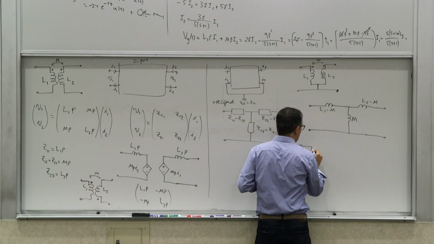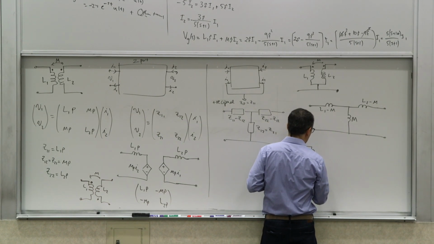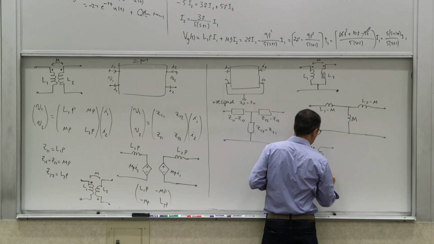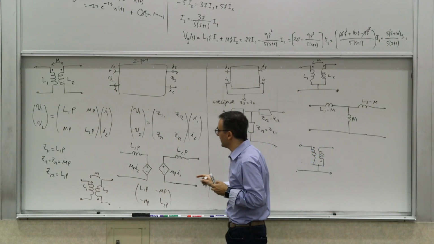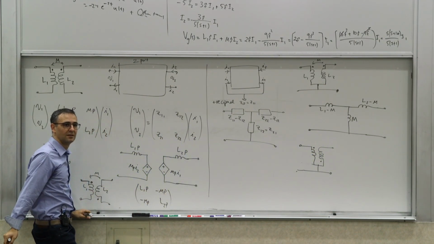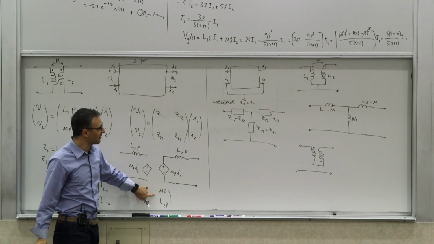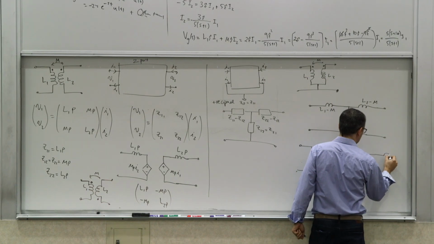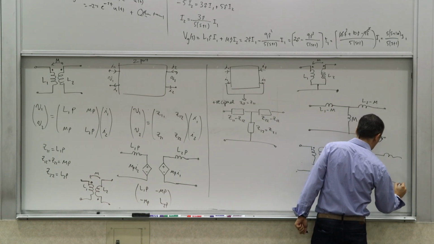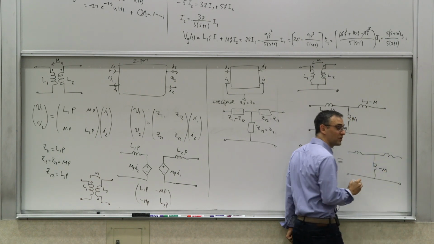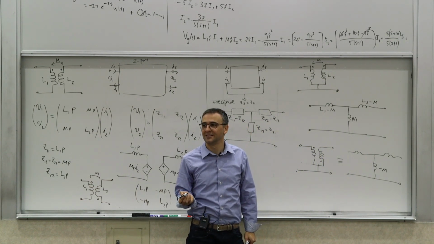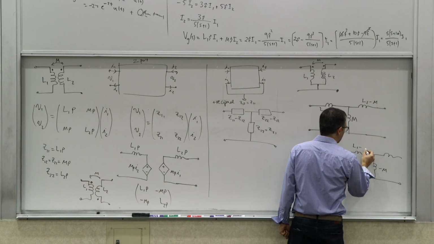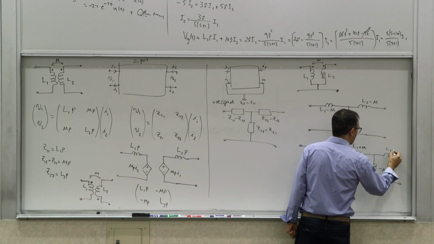So let's say the flux linkage is reversed. So you have this, but the flux linkage is the other way. Well, look at this. Right? So what is the equivalent circuit now? So this is going to be negative M. So it's going to be an inductance with a negative value. And you can say, well, what do you mean inductance with a negative value? And this is going to be L1 plus M and L2 plus M.